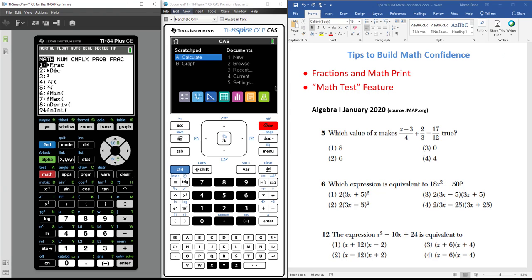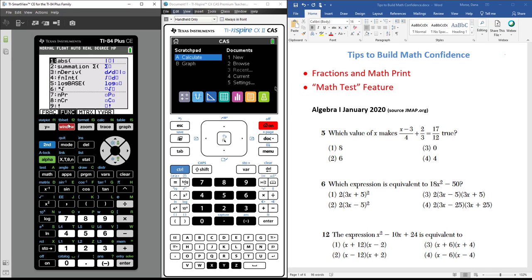I used to be guilty of saying math fracket, but in upstate New York, and I'm sure all over the country, fracking means something totally different. So I try to avoid fracking now. And I'm not going to go through it all, but alpha window, now you have a shortcut for all of these math templates. So it's really great to update your calculators. If you're doing it at home and you press alpha and it's not showing this, we will talk afterwards. I've made a video on how to update your operating system.